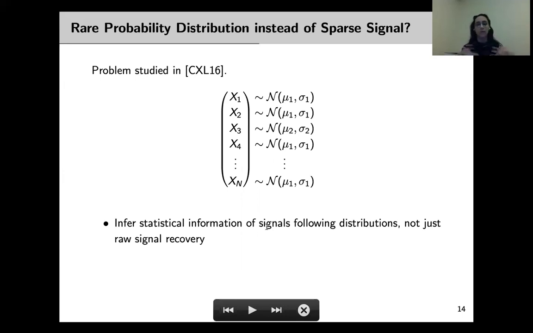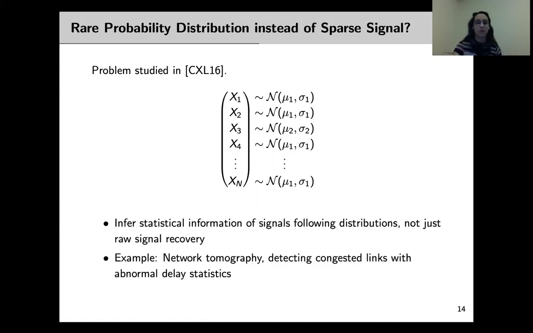So how would we do this? How do we tell the difference between distributions? We usually have to take samples from them, and then we have to conduct hypothesis tests. That's what we do. But now we want to infer statistical information from the signals following distributions, not just raw signal recovery. It's not just that we're getting data in over time. We actually want to infer information about the distribution.